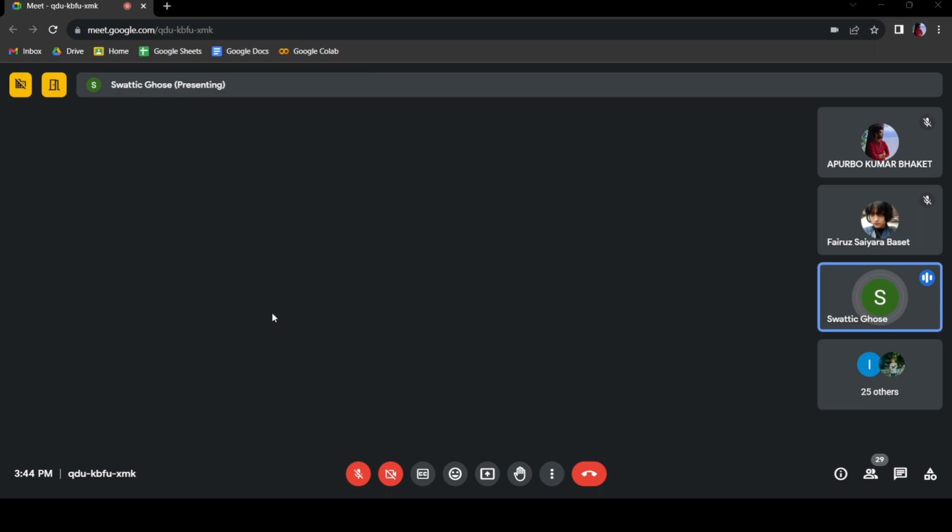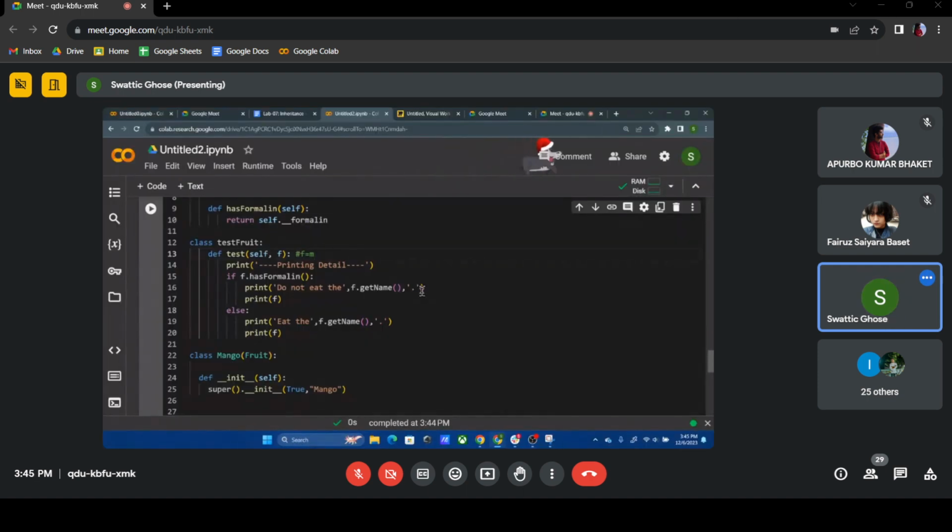And where is it coming from? It's coming from this print statement, because over here, f means what? F means m, right? So over here, f means m. And if I call this, what I'm essentially doing is I'm calling print m. And this again means what? That I'm calling upon the toString method.